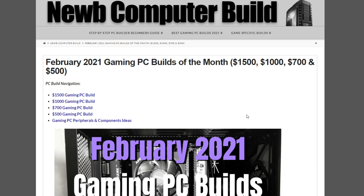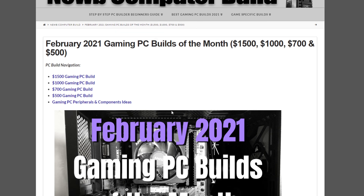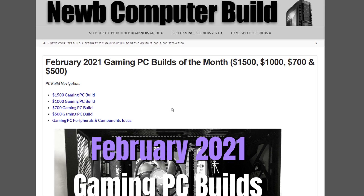A lot of people are still selling their old cards, though they might be a little expensive. Keep in mind that all these builds include the cards they should within the relative budgets, priced at MSRP or close to it. My advice: do not spend significantly over what you should be unless you're really desperate. If you are desperate, look for alternative cards which I'll suggest below.